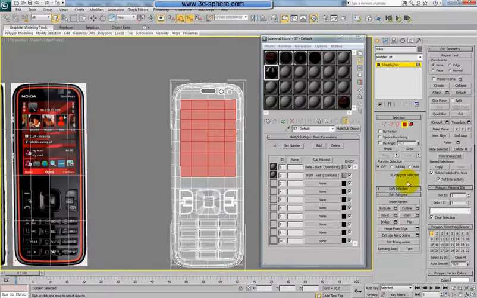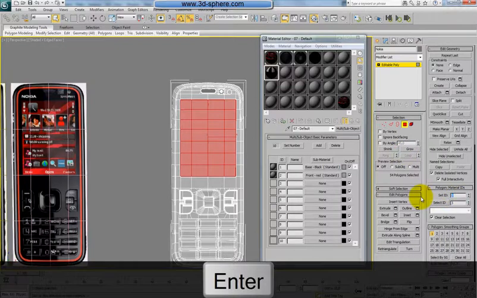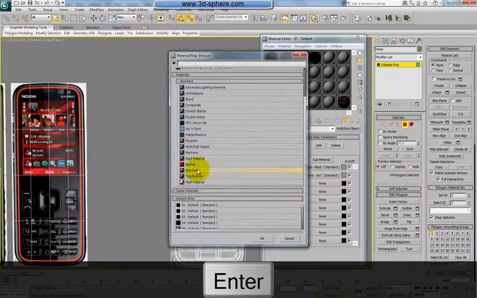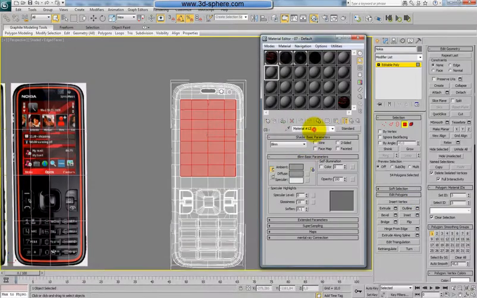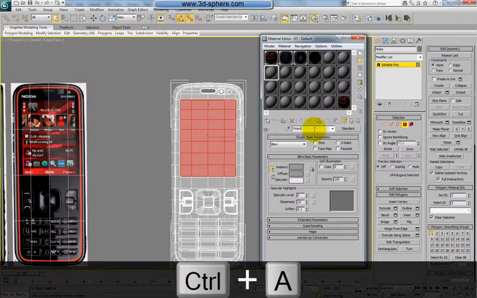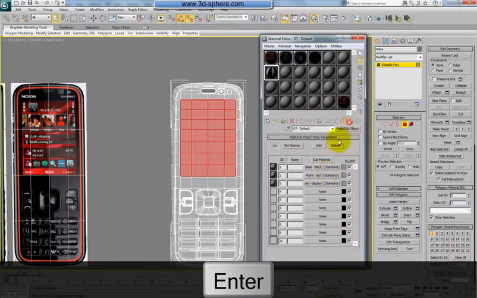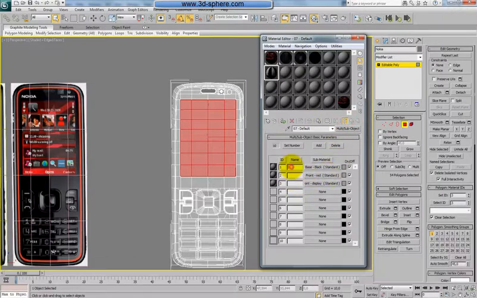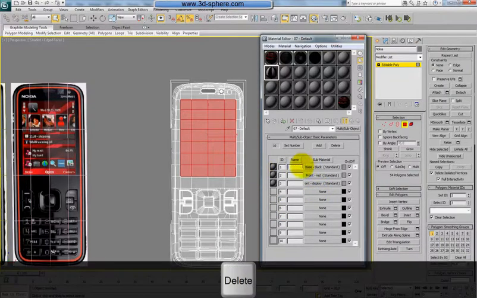Like this. Grow it once. Hit here, third, and the third material will be standard, front and display. Of course I will change it from standard, but like this I know what and where to apply, and I can also apply the numbers. And to be honest, this name is just too short here.